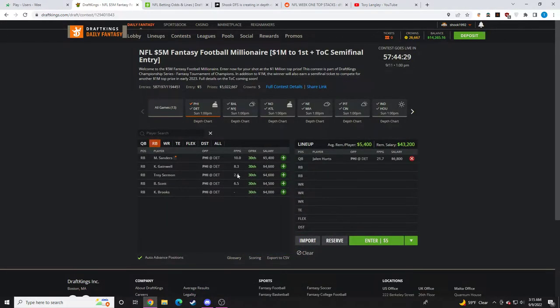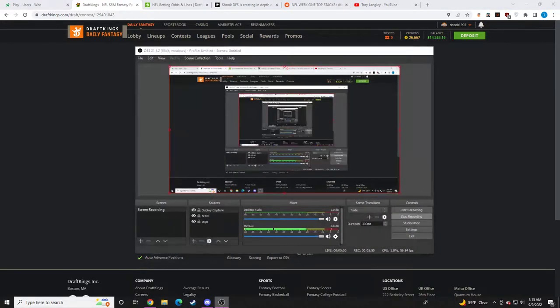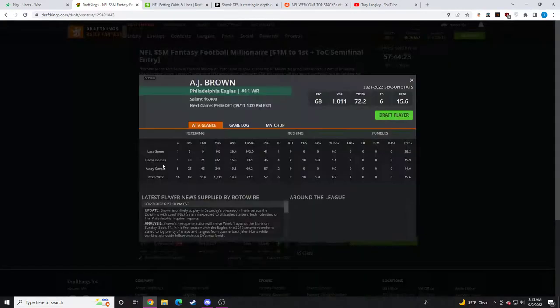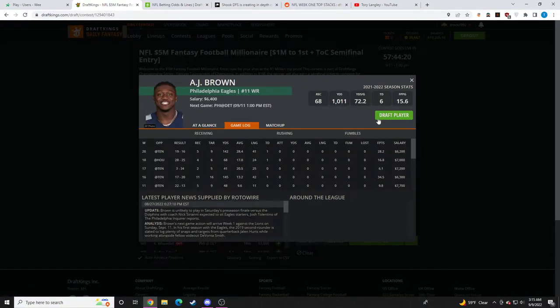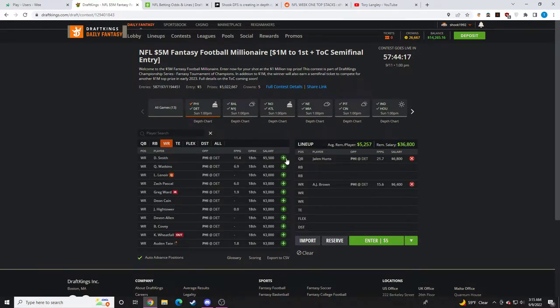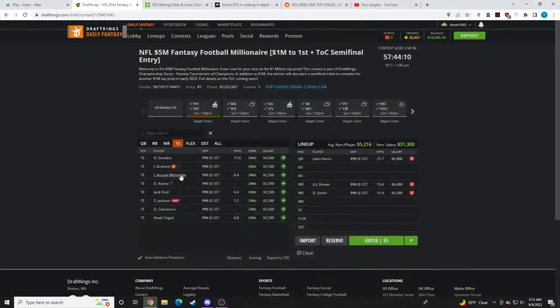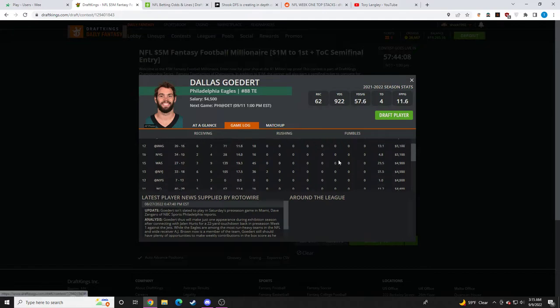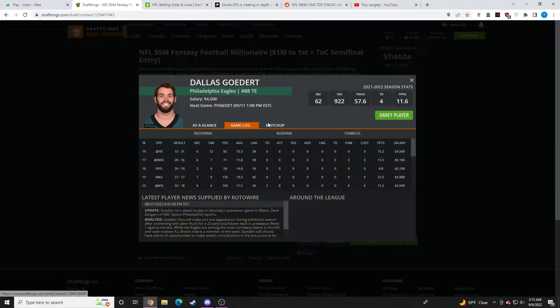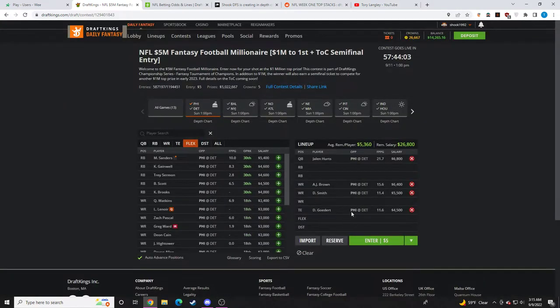So Jalen Hurts, I do project Philadelphia to throw the ball a lot more this year. Not going to include Sanders, but I think A.J. Brown is going to have a pretty big year this year, him and Dallas Goedert. So going to include A.J. Brown. You can include Devonta Smith, but I definitely do prefer A.J. Brown by a little bit. And Dallas Goedert's always going to be a target monster with this team, and I like the price of 4.5K. Definitely one of the better tight ends for cash games as well. So love this stack. Detroit's terrible on defense.